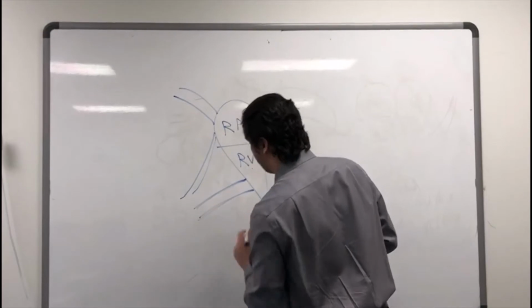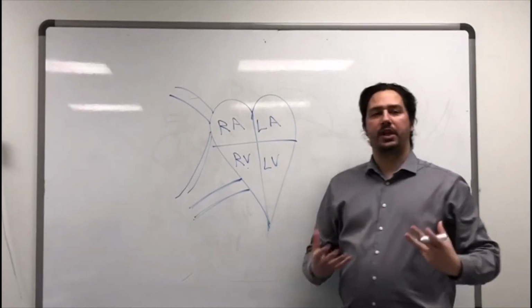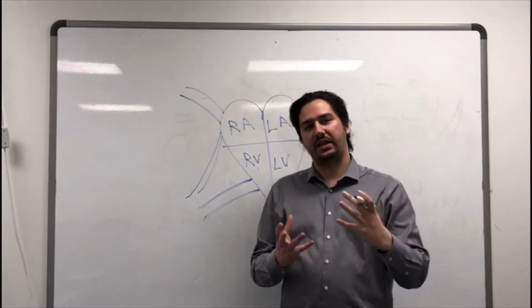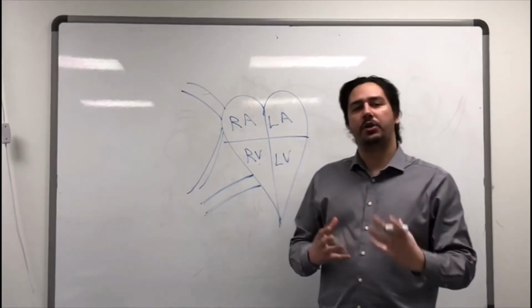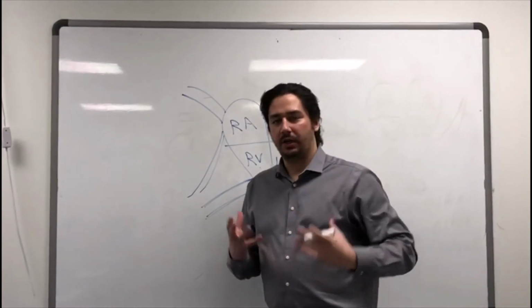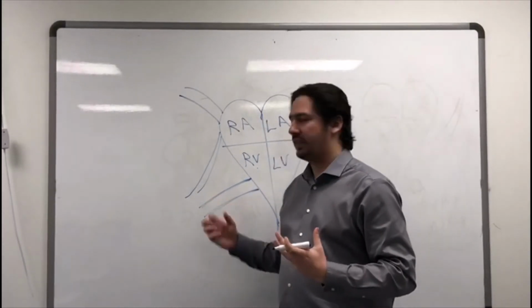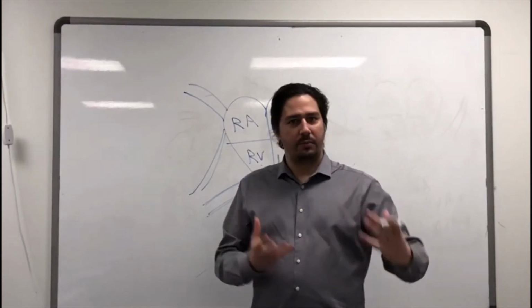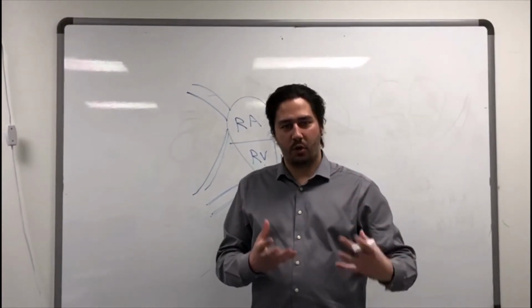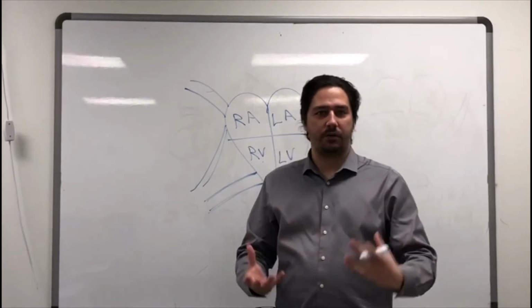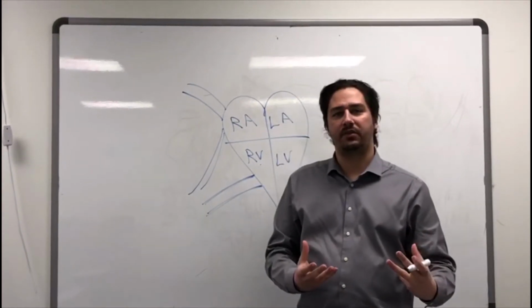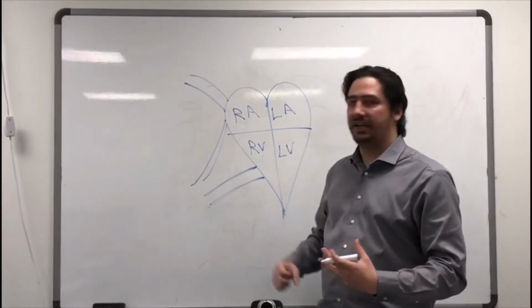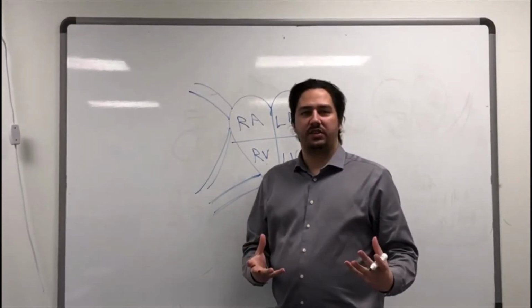Why do the lungs get blood? To fill the blood with oxygen. Remember, the purpose of the heart is to take in deoxygenated blood and push out oxygenated blood. So the way that I look at the lungs, at blood going into the lungs, is a lot like cooking. Some people will throw in spices into some oil, some garlic, rosemary, thyme. Why? So the oil picks up the flavor and it's transferred to the food. In this case, the flavor is oxygen.